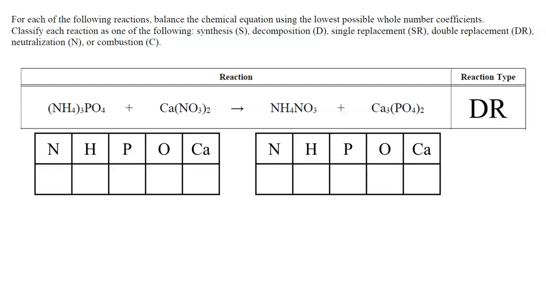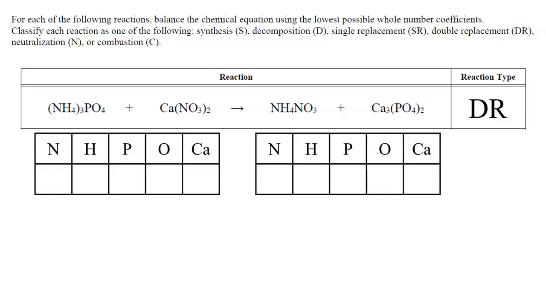So after I go through counting the number of each type of element on the left side and the right side, I will show you that there is a much easier way to balance this chemical equation. So stay tuned for a much easier way to process and balance this equation. So first I'm going to count the number of each type of element.